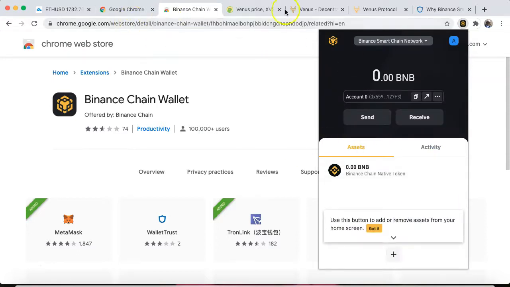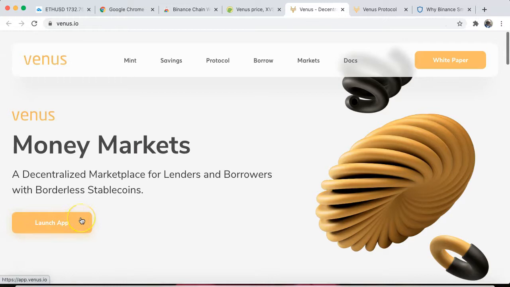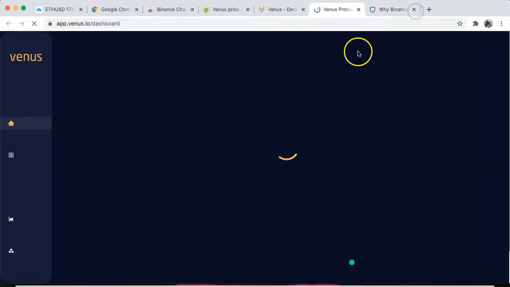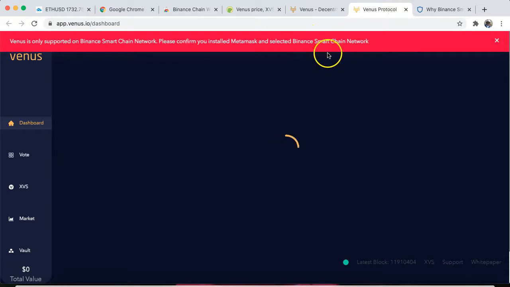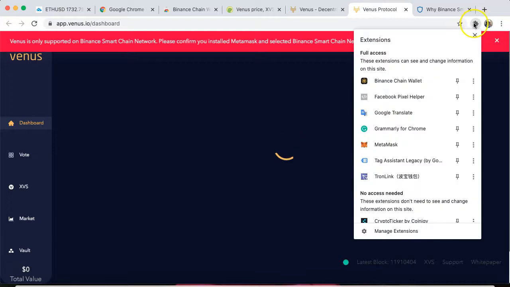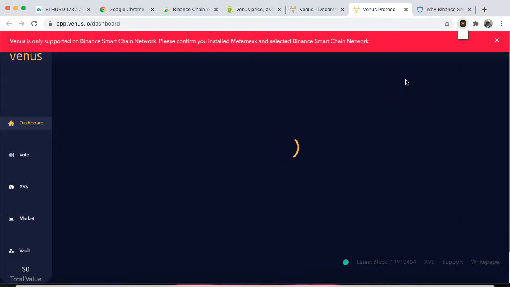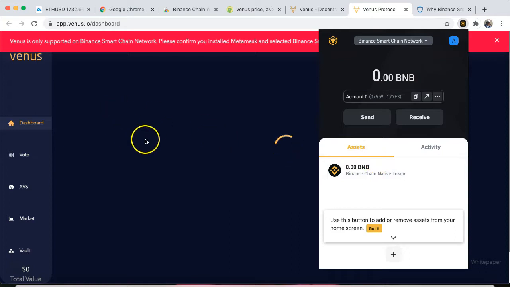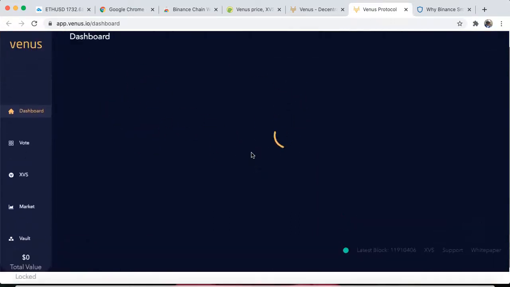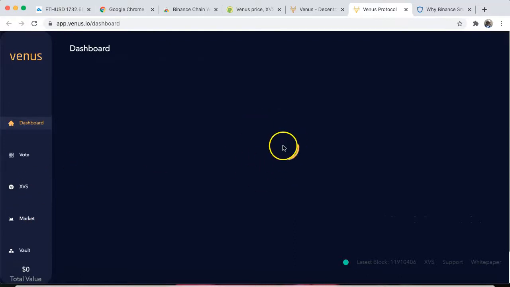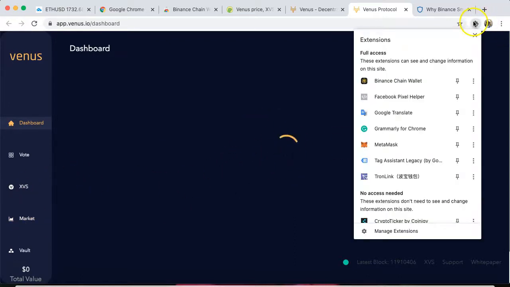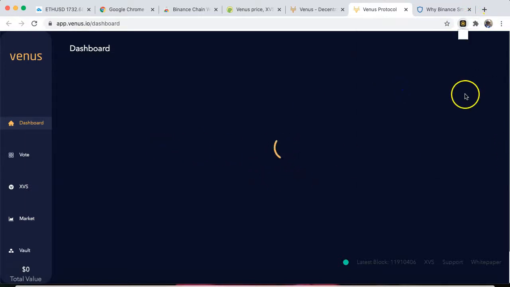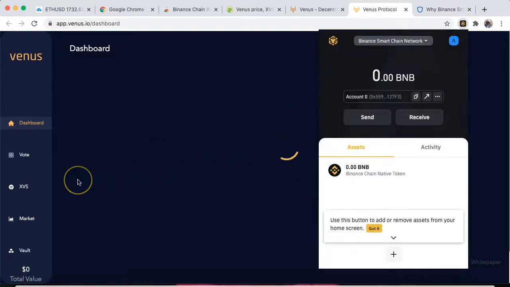And I'm back in my wallet. And now I can interact with the app on Binance Protocol. Just reopen the app. And this red banner is going to go away once it realizes that I have my Binance. Or if it doesn't realize it, just click on this puzzle here. Go to Binance Chain Wallet. This wallet will open up. And then I'm pretty much connected to Binance now, but it's circling because I don't have anything in my wallet. It's empty. So as you can see, I need to put some funds here. So that's how you set up your Binance Chain wallet, so we can interact with these decentralized applications.